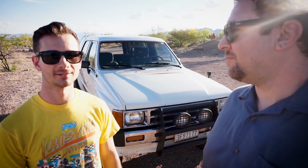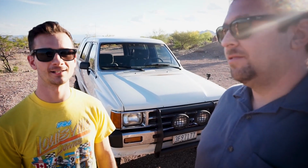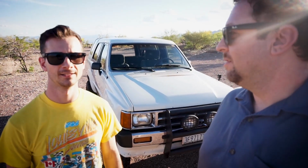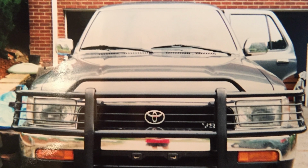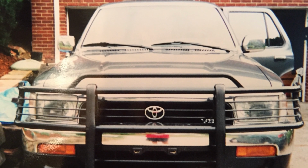I didn't know much about this generation when I was a little kid. I figured this one out later on. I still remember when I was about 6 years old going to the dealership in 1995, and my dad had bought a brand new second gen 4Runner SR5. So yeah, we had a lot of good memories driving around in it as kids, putting the tailgate down, putting the rear window down. The first gen 4Runner has the same function, and it's got a lot of utility to it.